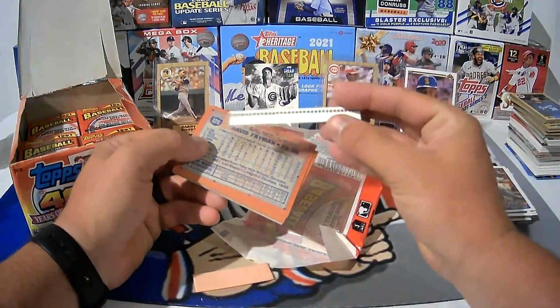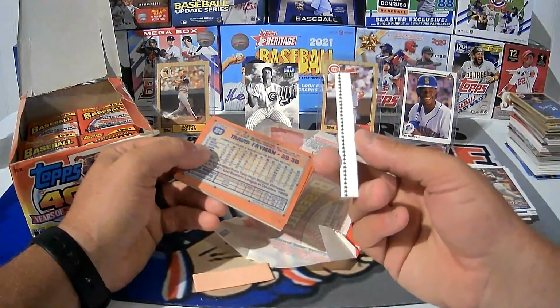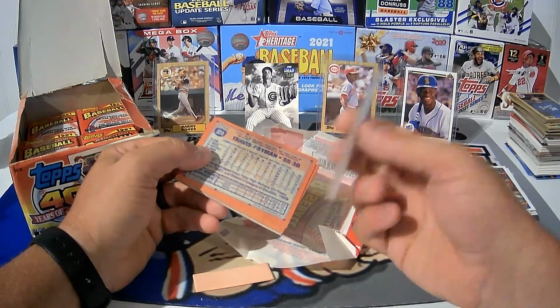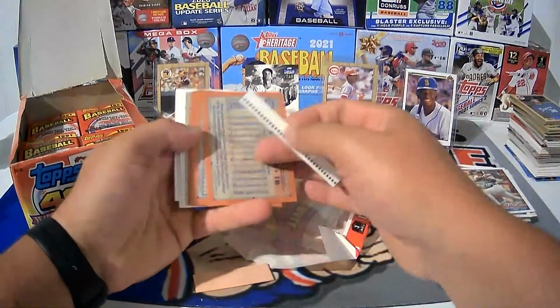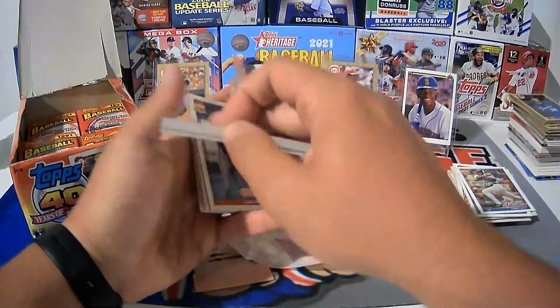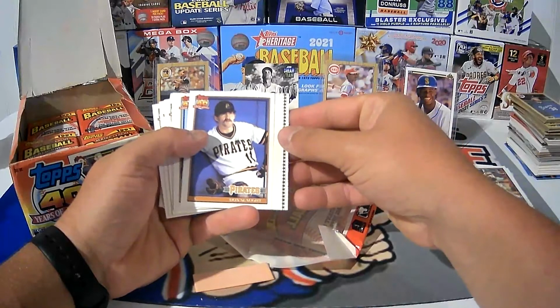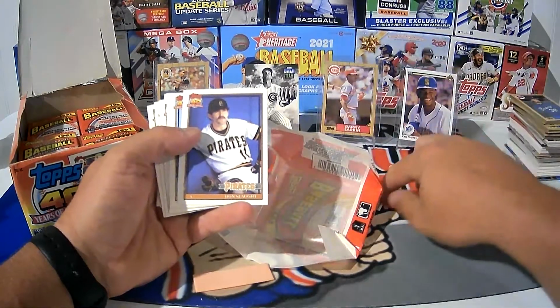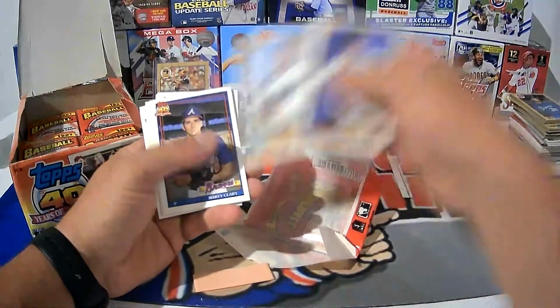What in the world is this? I got like a piece of the card. I got like the end of the run. Huh, that's kind of neat, I guess. I'm assuming the edge of the sheet was probably like, okay, we've got to cut this off, so there it is. And they just trimmed off the edge of the sheet. That's pretty cool. I'm going to put that down here because it's neat, not that I'm going to do anything with it. Tino Martinez.